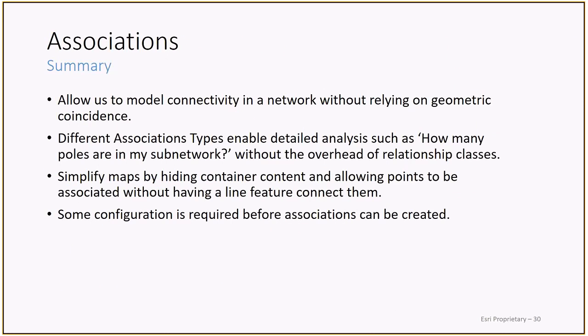So in summary, associations allow us to create connectivity through non-coincident features, specifically junctions and other junctions when you don't want to draw an edge between them. It allows us to establish containment as well as attachments without creating a whole bunch of relationship classes the way we used to have to do it in the GN. By burying that stuff right down in the network topology, it means it's also ready for quick and easy retrieval during trace operations or during use within the map.